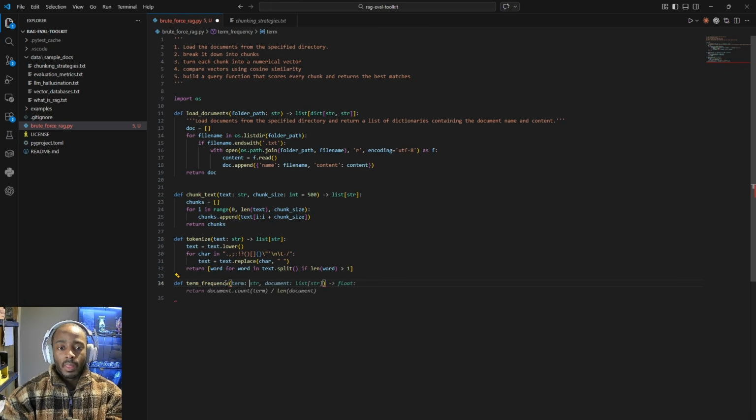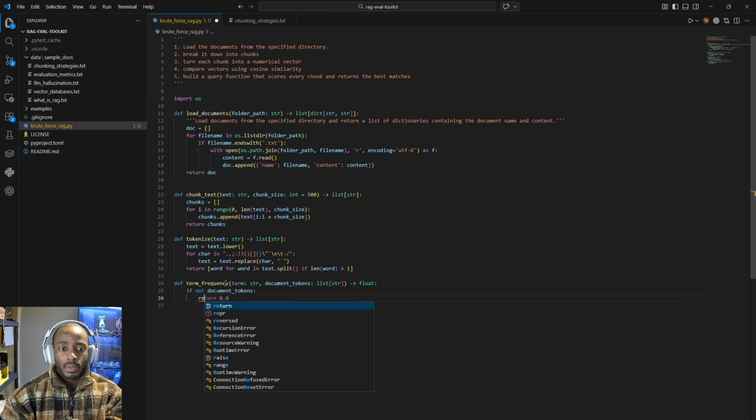So term, which is going to be a string, and then document tokens, which will be a list of strings, and then our output is going to be a float. Okay, so we'll say if not document tokens, then we are going to return a result of 0 as a float.